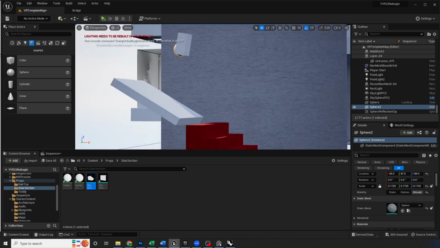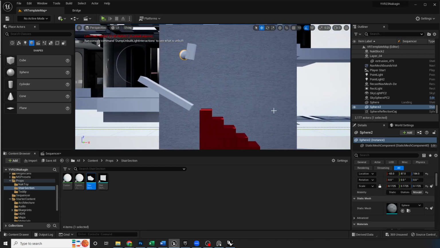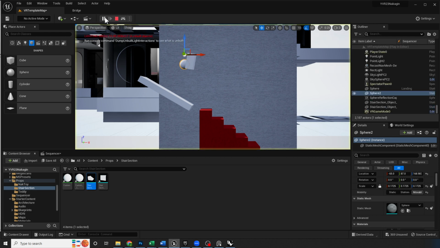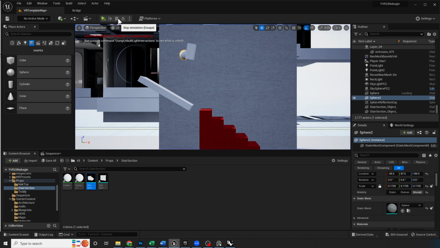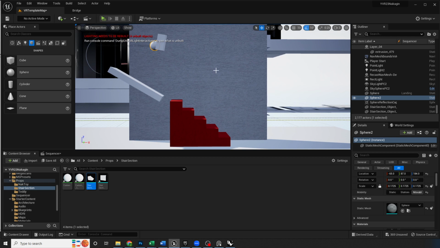I don't know why my widget's not showing up, but it's not. So let's try this out. All right, so what I might do is give my object a spherical collider, so it does the bouncy thing. But I'm going to fiddle with it, figure out how to make it work, and make my toy bounce like that instead.